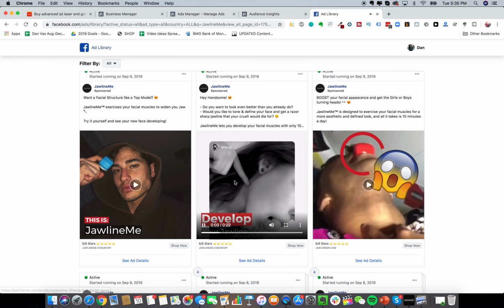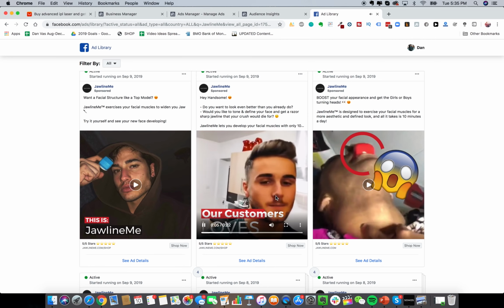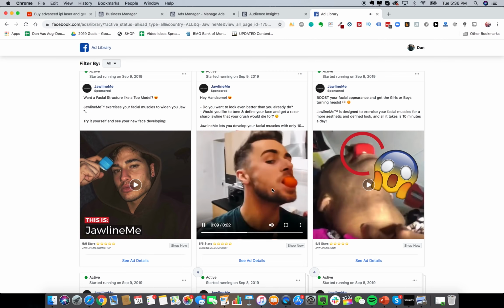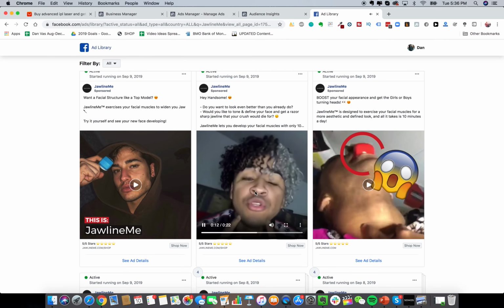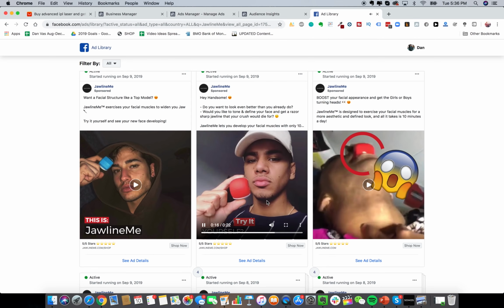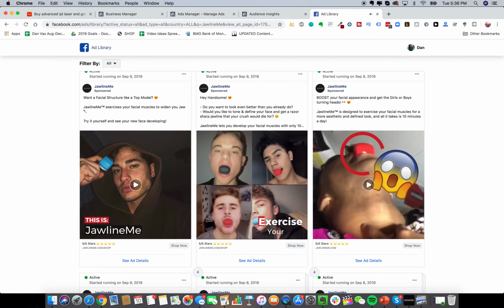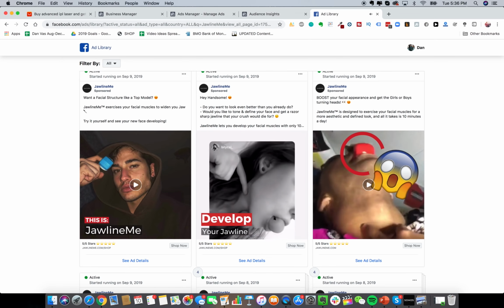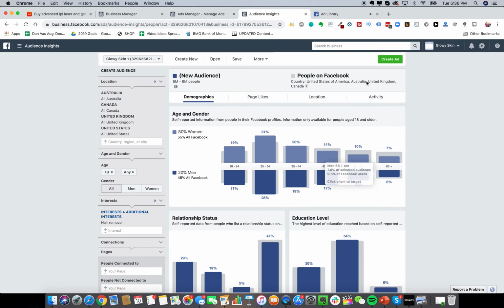In this case, it's pictures or videos of their customers or people that they've probably sent the product out to for free via DM. And they're showing the actual product here. Of course, it's up to you to actually make the ad good. The better you can make it, the better it's going to work on Facebook ads as well as anywhere else that you advertise on. And by the way, Facebook owns Instagram, so both of those ads you can run from your business manager on Facebook.